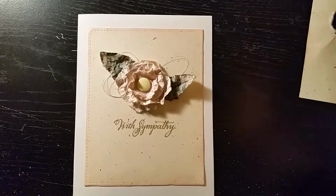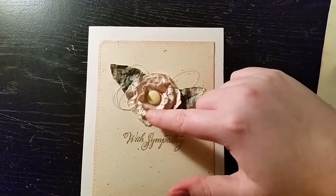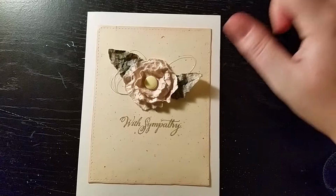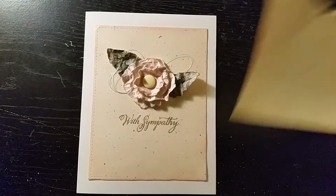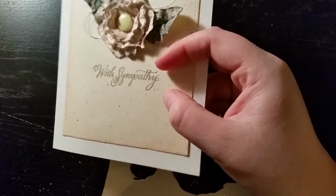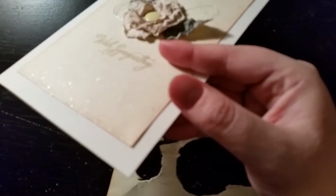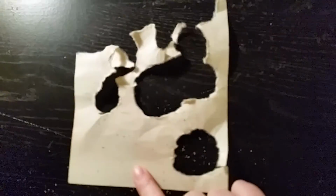So what I did first was I made this mulberry paper flower and leaves, and these are actually incredibly simple to make. I do have a video before, from the first period that I was making videos on YouTube. This is the paper that I used, and this is also the paper that I used for the background. You can see the sparkle. There's silver and gold specks in this mulberry paper. I'm not talking about the embossing.